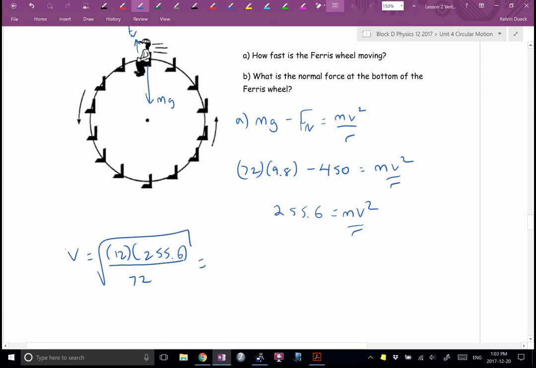And I would have done the same thing if I was trying to find the period. I would get the whole left side as a number. Since the period is on the bottom, I'd have to cross multiply to get the T to the top on the other side and then get stuff by itself in square root.